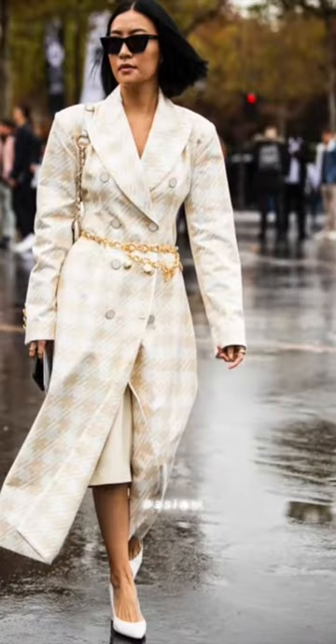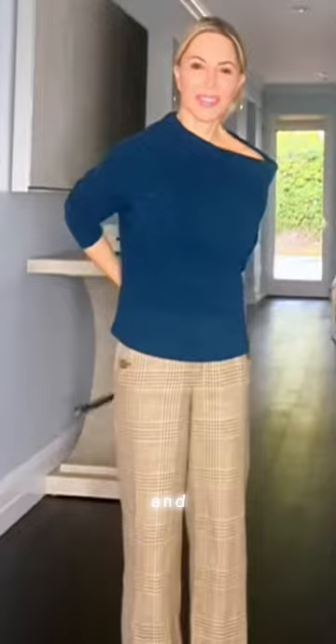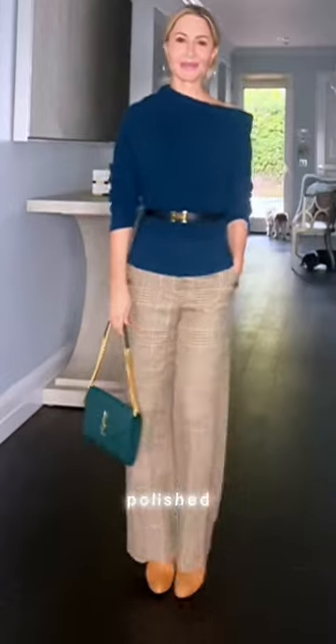Belt it. One of the fastest and easiest ways to add shape and a cool designer detail is a belt — something that runs a little higher on your waist and cinches it in. It gives you an immediate hourglass look. Wear it with blazers, jackets, cardigans — polished, high-end, cool. Drop mic.